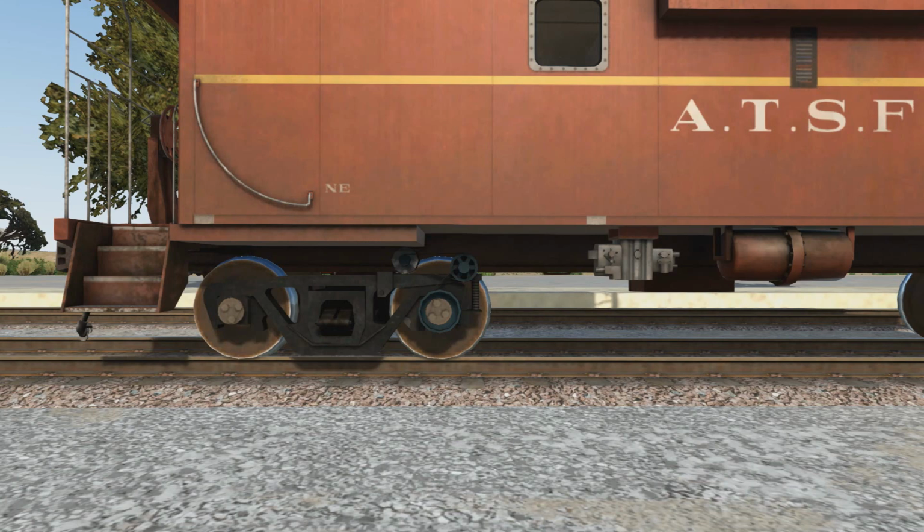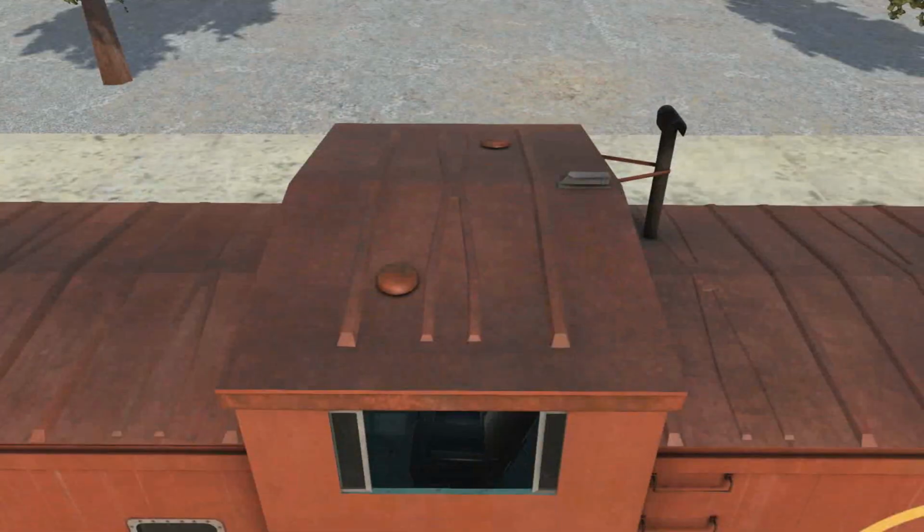You'll also notice the same axle-driven generator used on the SP C-50-9, as well as the silver air brake control valve and air reservoir tank. The stepwells have a little weathering to them as well, showing the signs of service over their short lives. On top of the cupola roof, you'll notice a couple of details as well. You've got small air ventilation ports, a Sinclair ice skate antenna, and the smokestack for the stove.